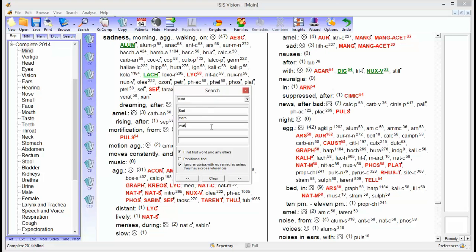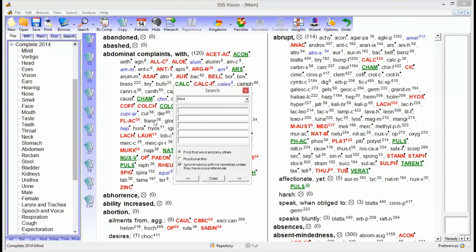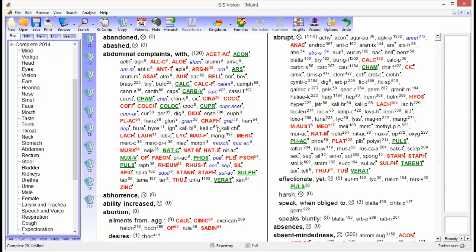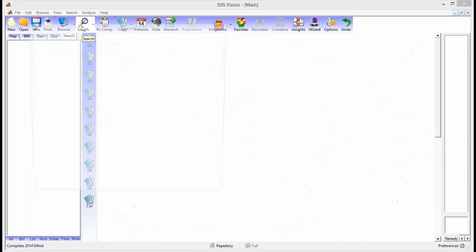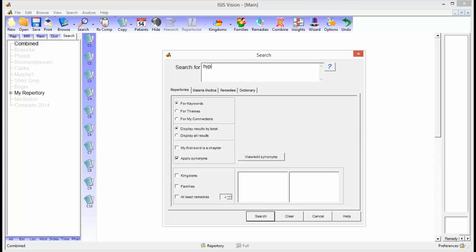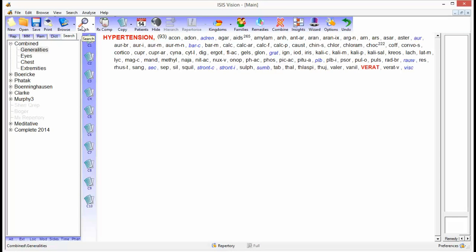With ISIS, you can search every repertory very effectively and very easily by just clicking the search icon, typing in a few letters like hyper T for hypertension, pressing search, and ISIS will show you all of the rubrics, as you can see here, from every chapter in every repertory. Just think about that.